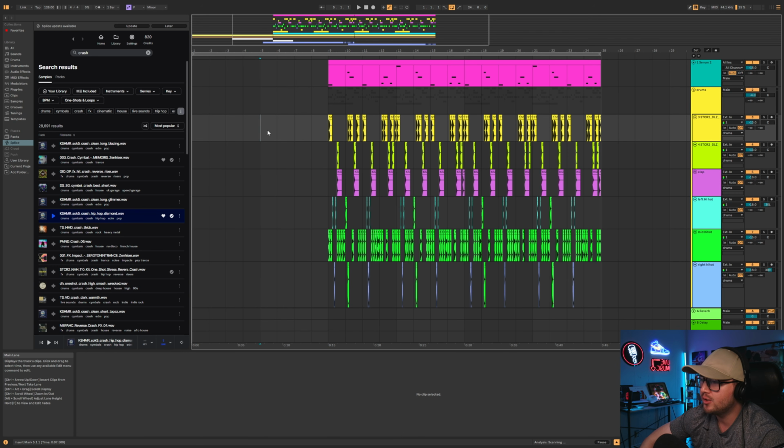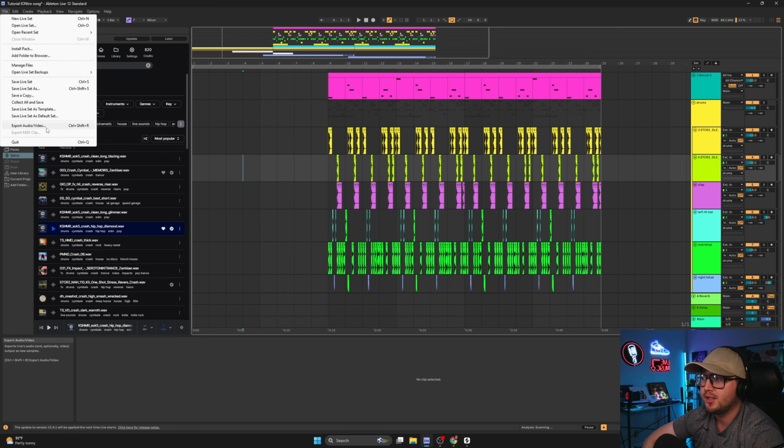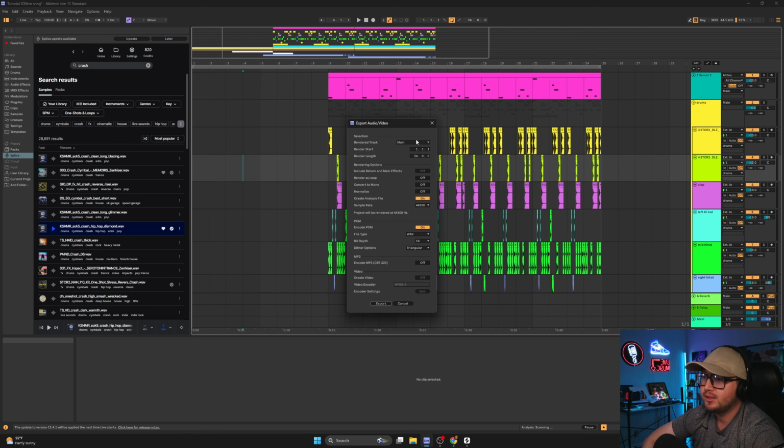And then of course to export it, there are tons of exporting setting videos out there, but you can just do this as a quick export. Just go to File and then Export Audio Video. And then you can just select your main track. I don't really like the analysis file because it just clutters up. But yeah, you can just keep the settings as they are, and press export and you'll have your little song, and that is it.